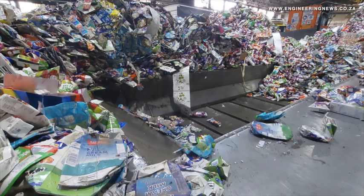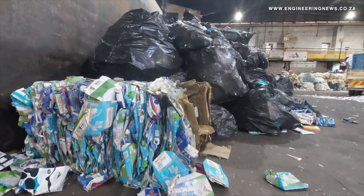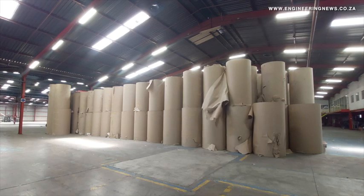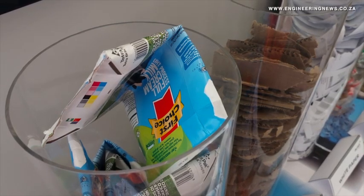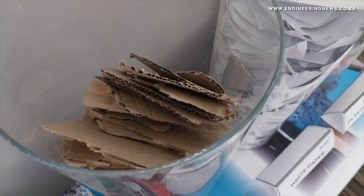Monoco attributed the growth in LBP recycling to focused investments made by Tetra Pak into the collection and processing aspects of the domestic recycling industry. To get a big shift in recycling volumes, we first took a study with the CSIR to understand what the value chain requires. Once we had that information, we started working with Petco, a PRO that had predominantly been working with PET, to manage our EPR scheme for liquid board packaging. This enabled us to start having a wider reach to buy-back centers. We then deployed 11 young graduates across the nine provinces of South Africa.